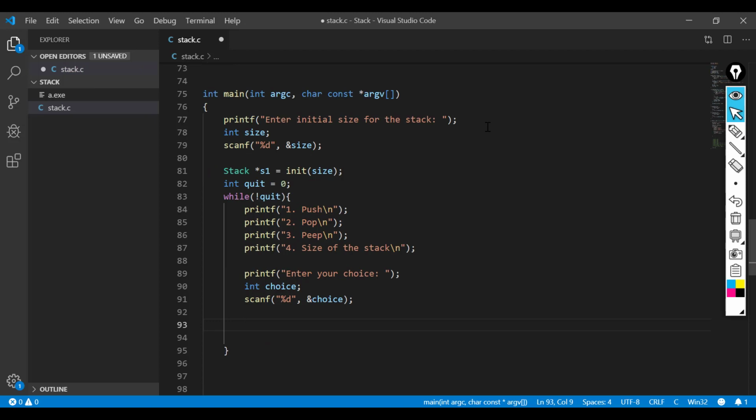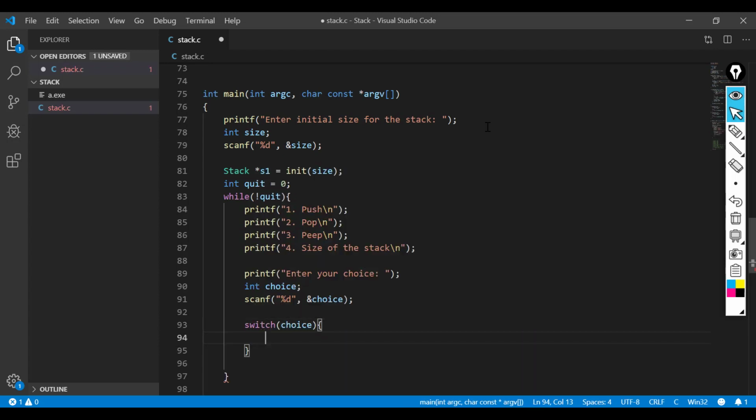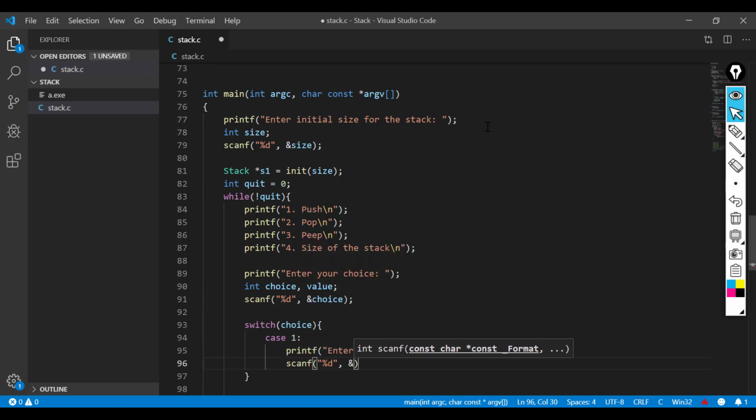Now we need to have a switch case statement, and inside of the switch case we are going to make the calls to the appropriate method as per the user's choice. So here we go with the switch case. Switch, we need to switch this variable choice, and case 1, that's going to be for the push operation. So when the user chooses this option 1, we need to ask the user to input the value for the push operation, enter value to push, and that we need to read here. So let me just declare one more variable for holding this value. I'm going to declare it with the name value. Now let me read that value using scanf. So that's going to be %d and then ampersand value.